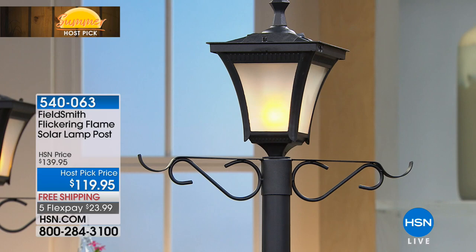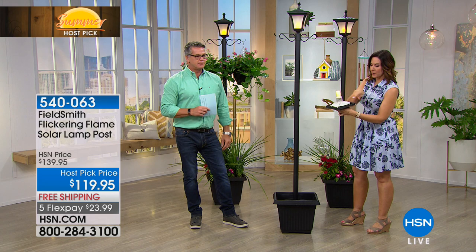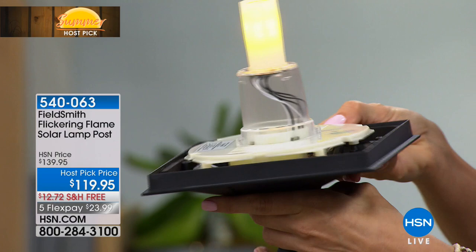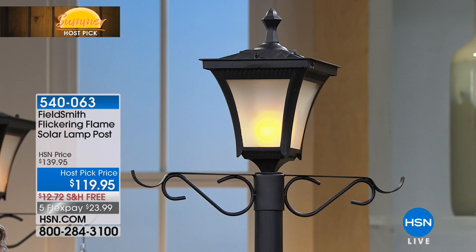When you think about the Dickens Village scenes or going up to Vermont and seeing flickering gas lanterns in the street — it's such a huge difference. I'm down to 800 of these and I knew they weren't going to last. If you want one, you need to be ordering right now. Last time we did this, we sold out very quickly. What makes it different is the flickering lamp — we've had them with just a white light and I don't care for that. This is the highest technology. The batteries are rechargeable. You can see it flickering off the paper — it's randomized, never goes in the same pattern, just like a candle. It dances up and down, mimicking a flickering flame. When it's behind the frosted panels, you would never know that's an LED light. LED lights last on average 30,000 hours — something you'll have and love for years to come. Because it's LED, they sip the batteries and don't run hot. I've had mine for a year and have never changed the batteries.